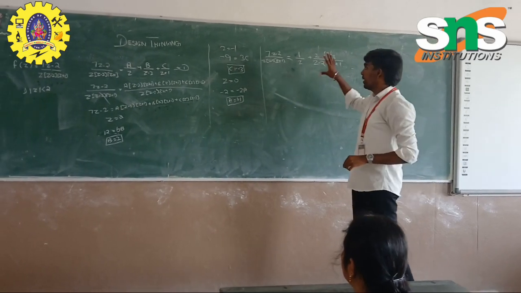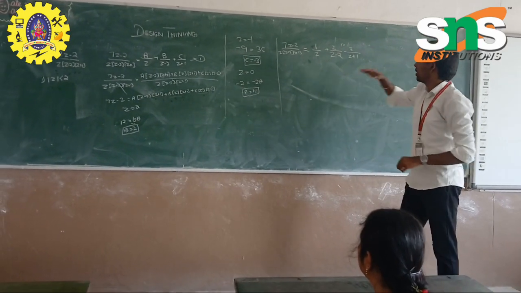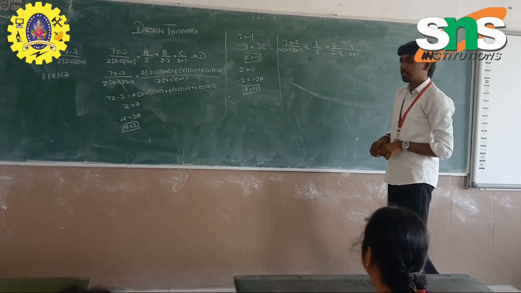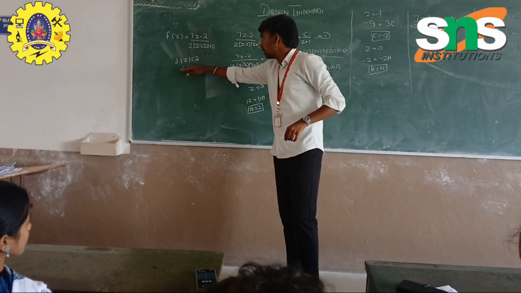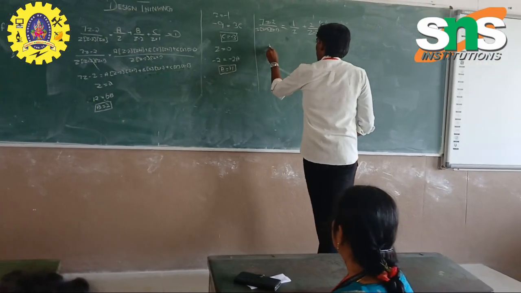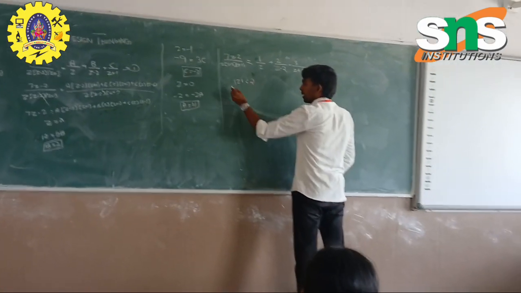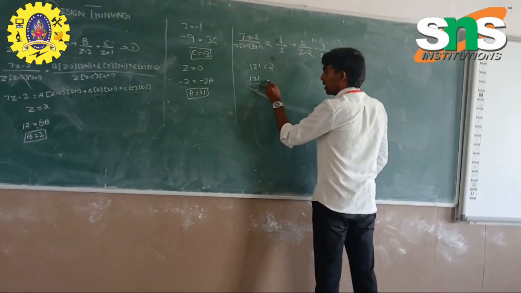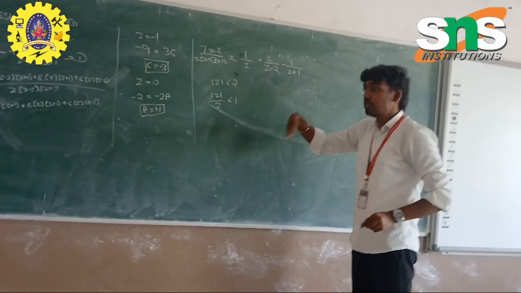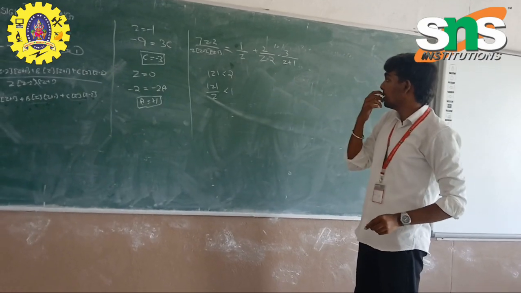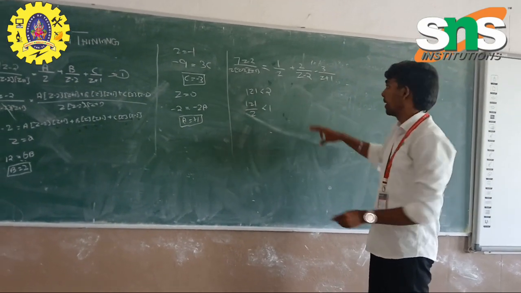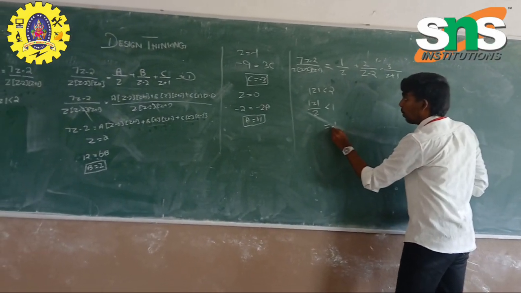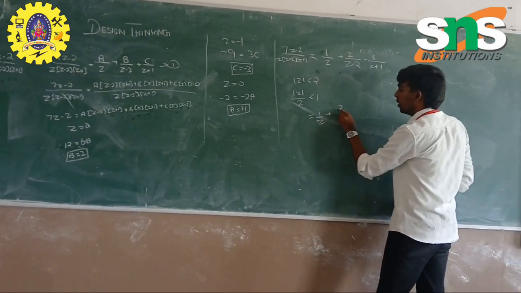So we have found out the a value, b value and c value. Actually what I want is the z value. So for the z we have a condition here, that is mod z less than 2. So the mod z less than 2 can be written as mod z by 2 less than 1. It's the linearity which you are having in this sum. So I need to take care of the 2 where I can get the mod z by 2 linearity.